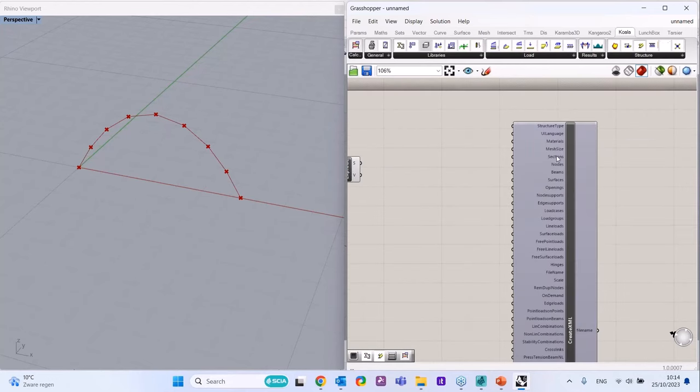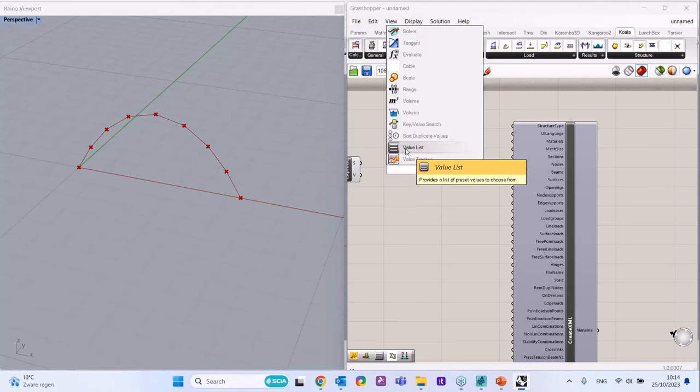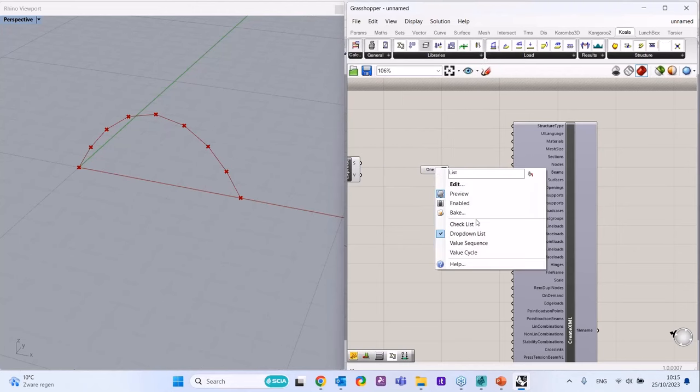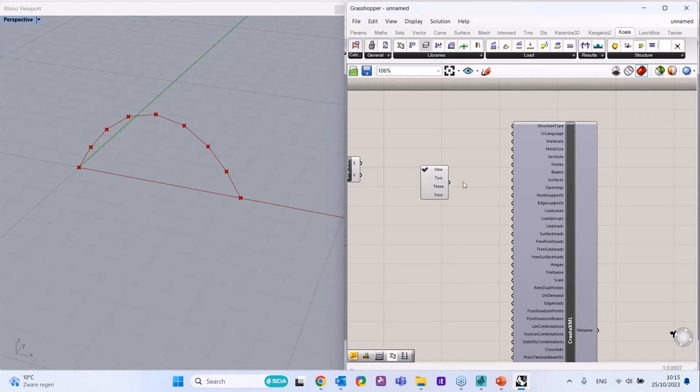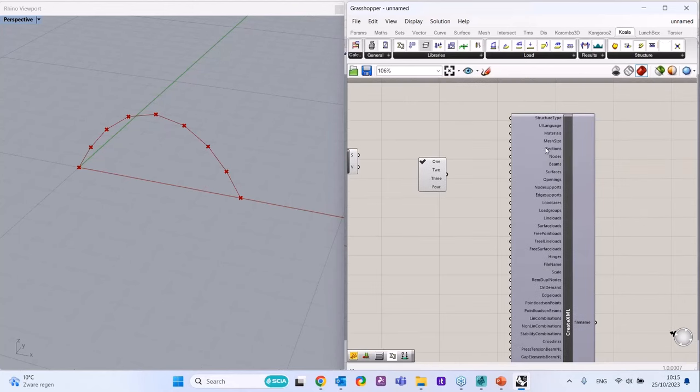What I suggest starting with is adding some materials, because that's what you typically also set in the project data, and you can use a value list for that. With a value list, you can make a tick box, for example, or a checklist, and input it in this material property. And if you're not sure what an input expects from you, you can always hover over it and you can see that this simply needs a string with the material. So we can switch between concrete, steel, and timber. So that's also what I'm gonna set up in this value list.